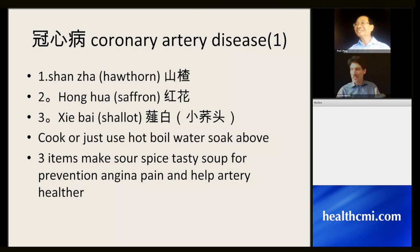So use the shallot for people with coronary artery disease to open up the chest qi. Okay, we call it chest bi pain, xiong bi. That's been in the herb books for a long time already. Or whatever we call xie bai ban xia jiu tang, or certain formulas like that. Okay, but now we will use a dietetic method to cook them.